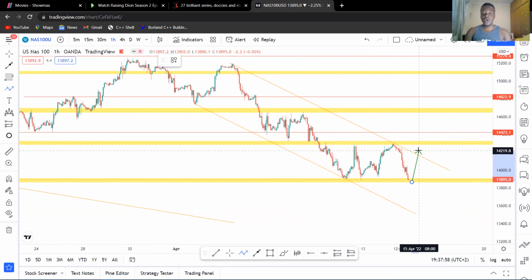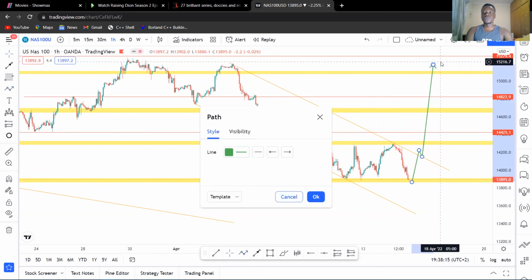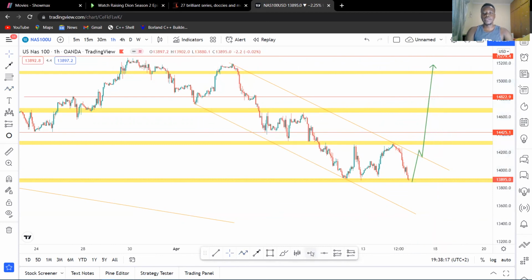What kind of a person are you? Are you a risk trader, or are you a reduced risk trader? So when we get to this point, we're going to be waiting for a break, and if you want to be safe, wait for a retest, and then you take it all the way to the 90%. The 90% of this trend is somewhere around here. That's where you're going to be exiting your position when you get to this point.